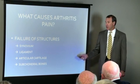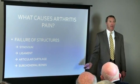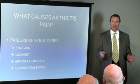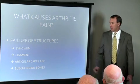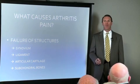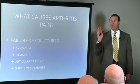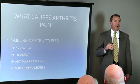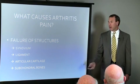The articular cartilage, that's the white shiny stuff on the end of a chicken bone is what I say all the time, because that's a visual for you guys and for me, but not for a lot of the young people. They have no idea what a chicken looks like, but they think it comes in a strip and fried. And then the subchondral bone. Subchondral means below the cartilage, and the bone supporting the cartilage is a source of a problem if it starts to break down, because obviously if the foundation of your house starts to sink, so goes your house.